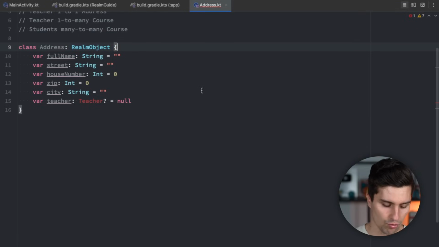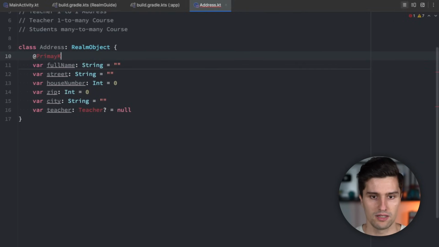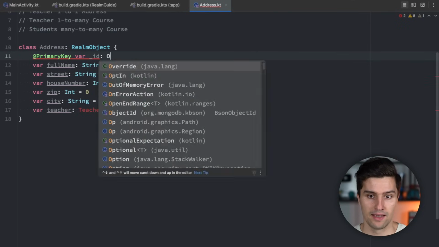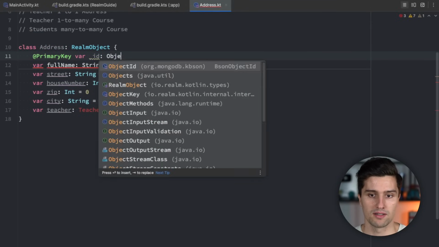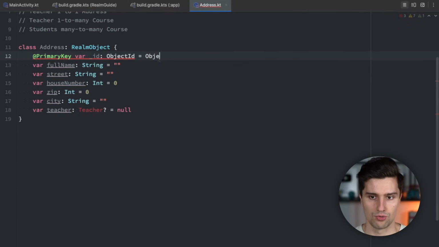So normally the way this would work is we would have a primary key here, which is pretty much the same as with Room. In Realm, that's usually called _ID, since that's also the name of the ID parameters that we have in MongoDB. And since it's from the same company, I guess it's the same kind of convention here in Realm as well. And that's also not a string or an integer like in Room databases usually, but a so-called object ID. You can see that comes from MongoDB. And we can set this to a newly initialized object ID, which will just generate a new random string ID.